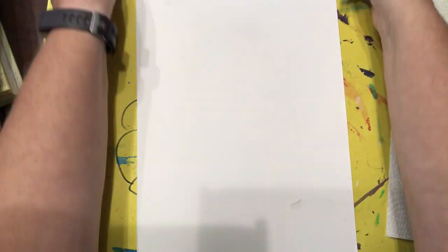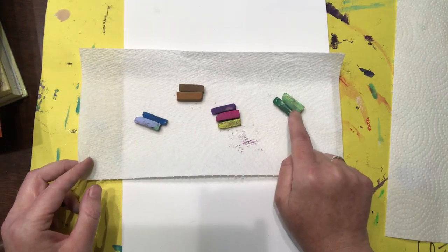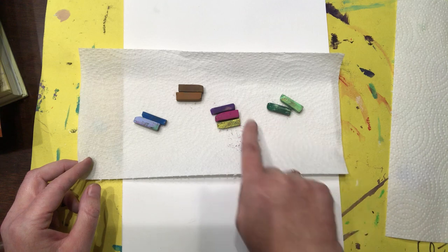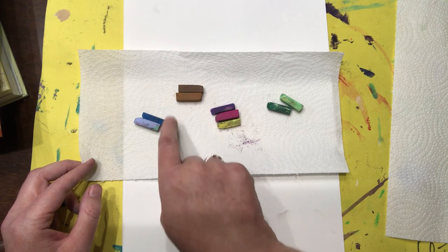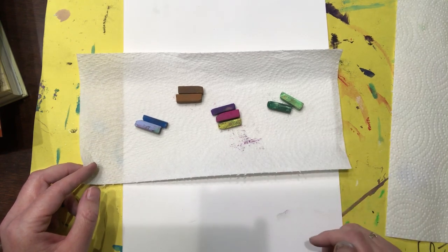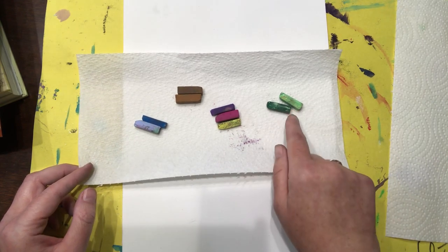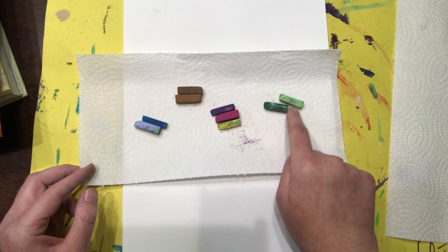And I'm going to show you some of the colors I've chosen today. So I chose a couple of greens for my seaweed or my kelp, some colors for my jellyfish, some colors for the sand, and also some pretty colors for the water. So you can get as light or as dark as you want. For the kelp, I like having a lighter and a darker color to mix together for my seaweed.